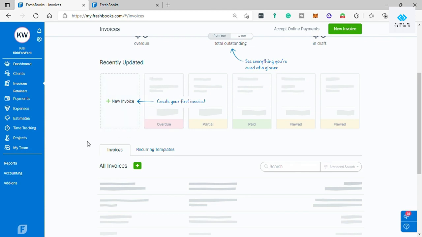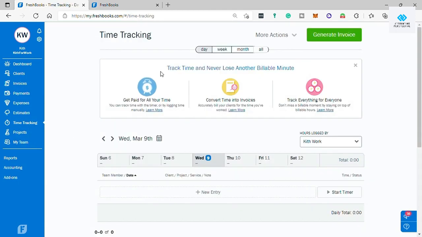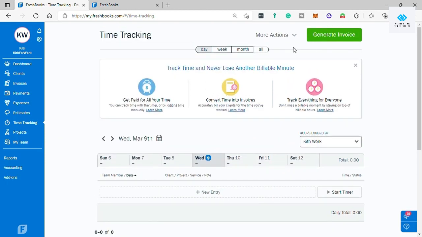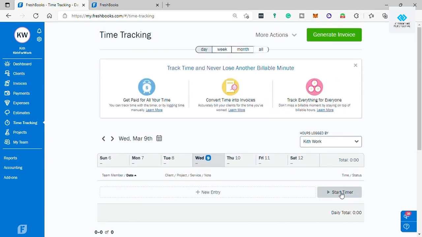Third, time tracking. All FreshBooks plans, from the cheapest to the high-tier plan, include mileage tracking and time tracking features, which are also built into the mobile device. These features are useful when you run a small operation and don't want to purchase separate add-ons, or if you're an entrepreneur on the go. Competitors like QuickBooks and Xero also have tracking features. However, they only offer them on their higher tier plans.